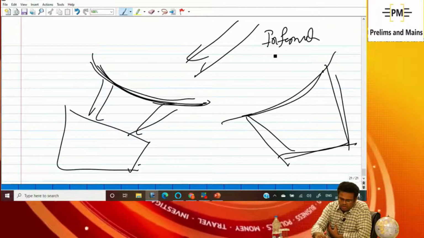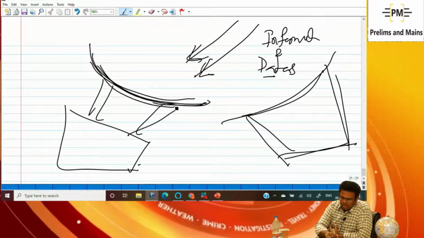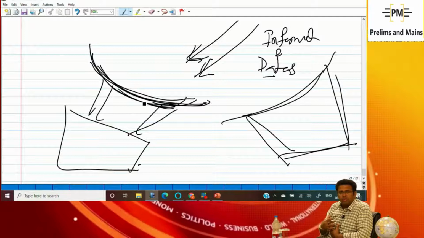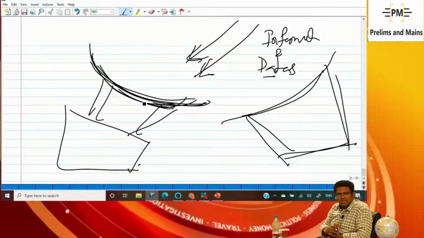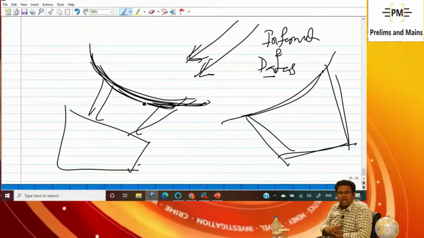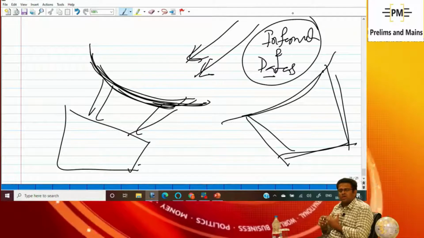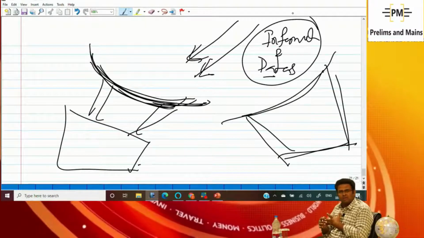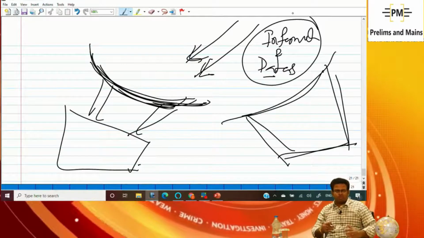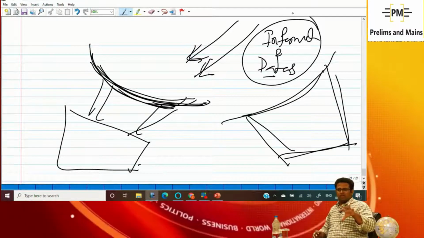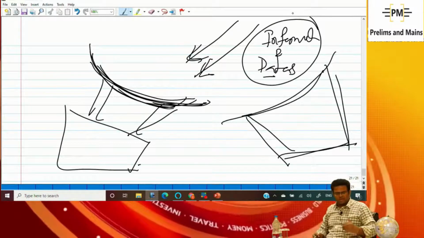The big antenna of 32 meters, just to give an idea of how big it will be. There are antennas at Byalalu which receive information and data from Chandrayaan 1, Chandrayaan 2, and Mangalyaan 1. Whatever is there in deep space, they will take the information. Even it can take the information of other satellites.